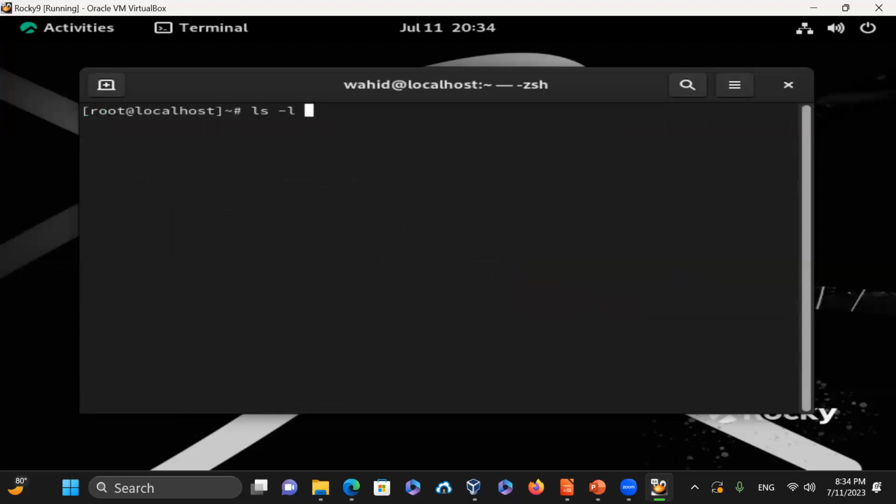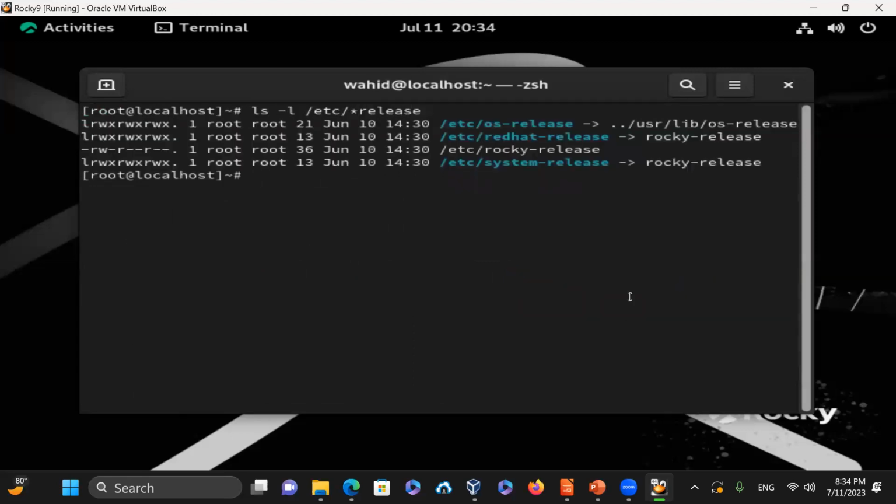So if I clear my screen, say ls /etc/*release, you can see that we have the os-release, which was the bigger file that is actually a symbolic link to the /usr/lib/os-release file. And then on the Rocky version it is the same thing as redhat-release, because it's a Rocky version. So I could say cat /etc/rocky-release.